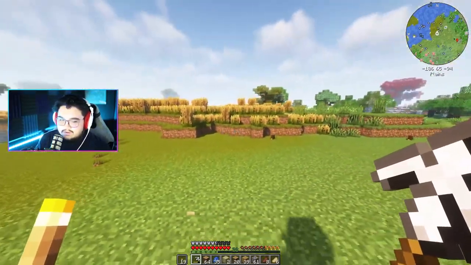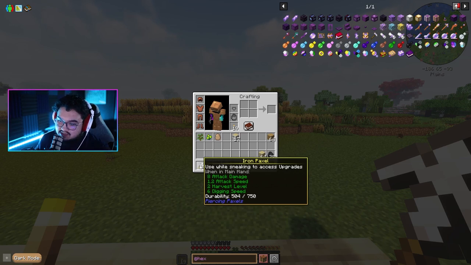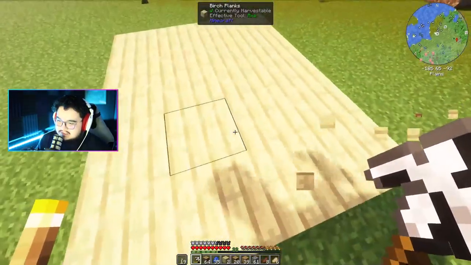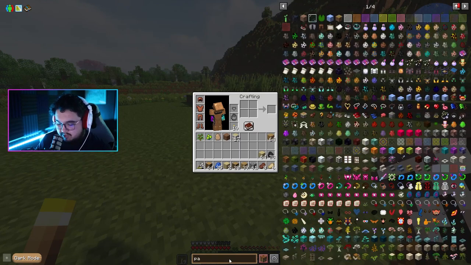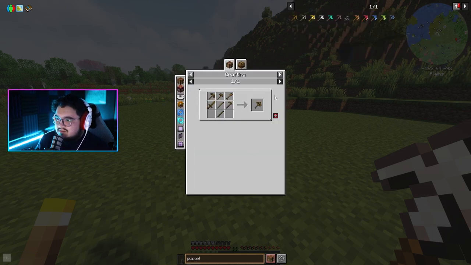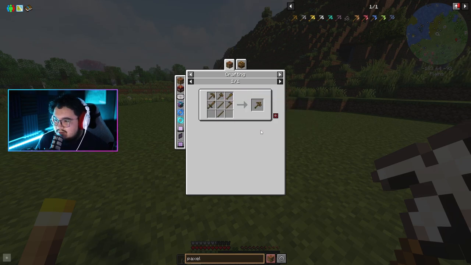Anyway, one of the developers said that the Paxel is really useful. So basically it's an everything tool, which is crazy. And it also acts as a sword. So if we were to look up Paxel, it has everything. And there's even upgrades you can do to it. To make a netherite Paxel or a wood Paxel, for instance, you just need a hoe, shovel, axe, pickaxe, and sword. And you'll be able to make it.